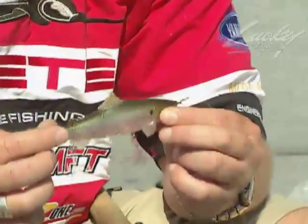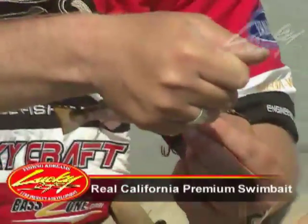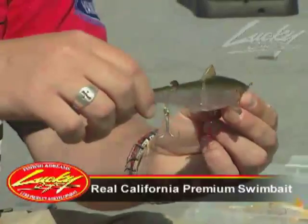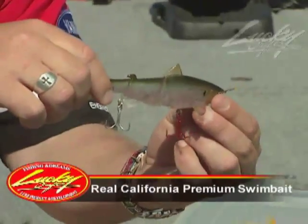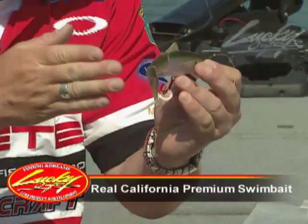And what's really exciting about this bait, when it's swimming like this and you give it a pause, you kind of want to give it a little slack line, the bait will actually turn sideways and sit there and almost suspend. And it's that turn that'll trigger a following fish to go ahead and bite it. If it's just swimming, they're just shadowing it, and all of a sudden it turns in their face and stops, and they can't stop their momentum. They can't stop on a dime. So they almost run into the bait sometimes, and they'll go ahead and take it. Now, that's one of the tricks to get in a lot more bites on a swim bait.